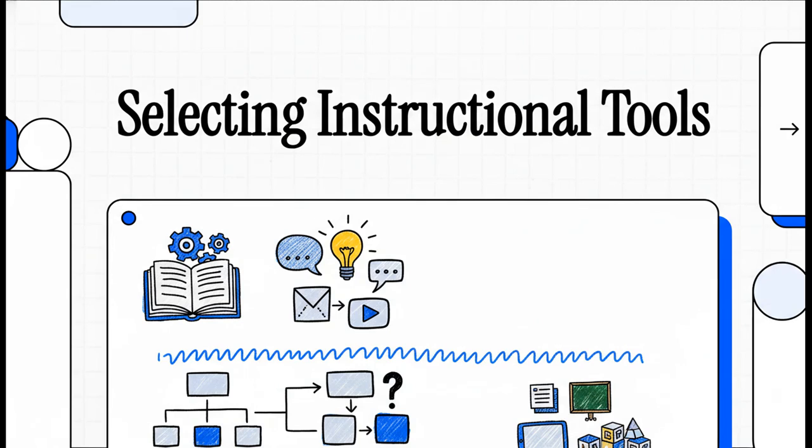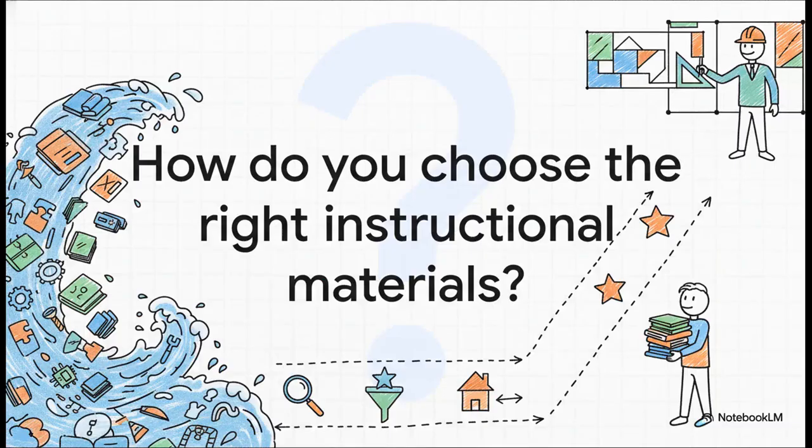Welcome to The Explainer. Every teacher, every course designer faces this one huge challenge: picking the right stuff to teach with. So today, we're going to build a framework, a kind of blueprint to help you make really smart, effective choices. Have you ever felt this way? You're just staring at this wall of textbooks, or you've got a million tabs open with online resources. It can be totally overwhelming, right?